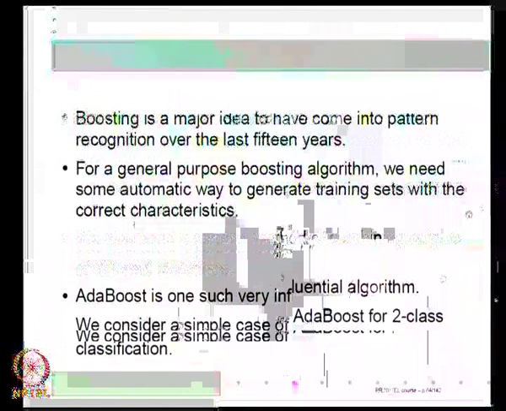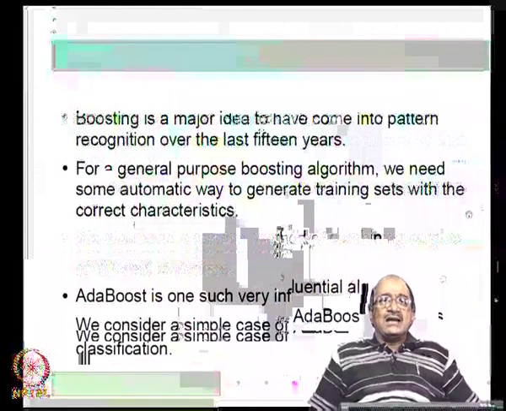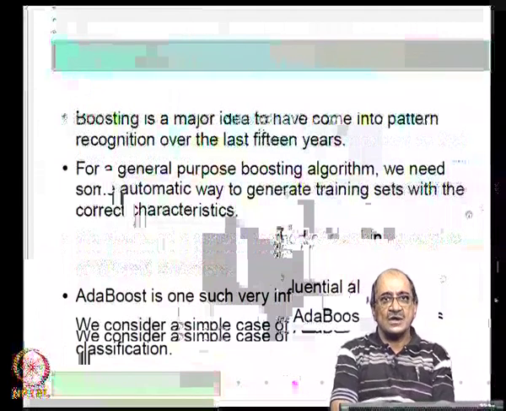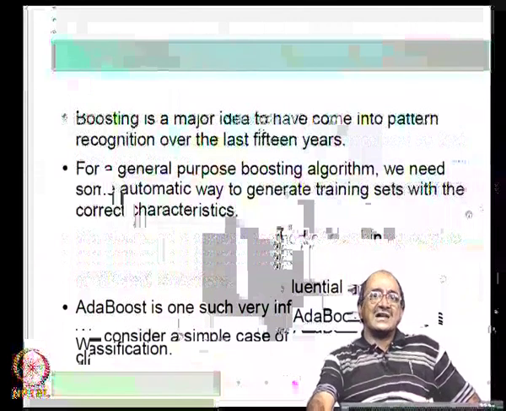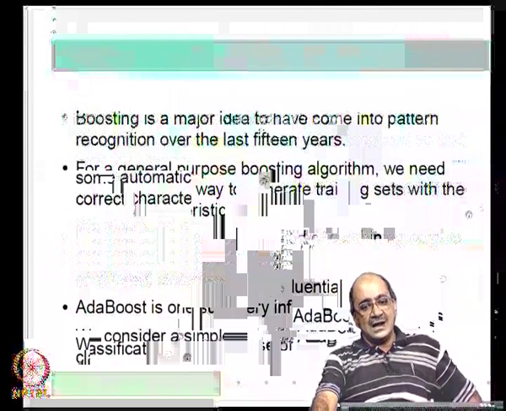The basic idea of AdaBoost is the following. In AdaBoost, we have the initial data set x1, x2, ..., xn. For each xi, we assign a weight, called wi. So, we assign non-negative weights to the points in the data set, and the weights are normalized, so they sum to 1. You can think of the weight as a probability. Then, the algorithm in each iteration learns a new classifier, just like the boosting algorithm we saw, where it learns 3. 3 you can learn as many as you want. At each iteration, you have to learn a new classifier. To learn a new classifier, I have to have a training data set.